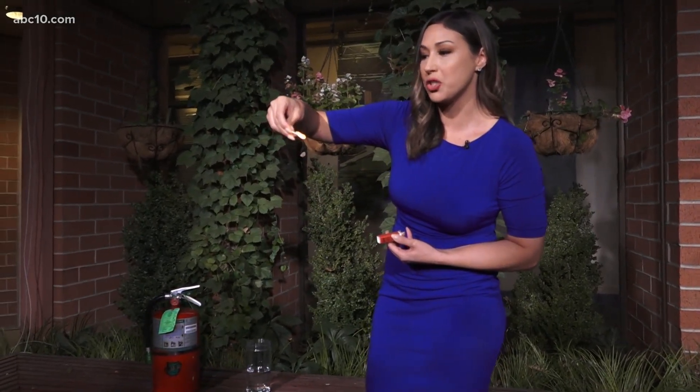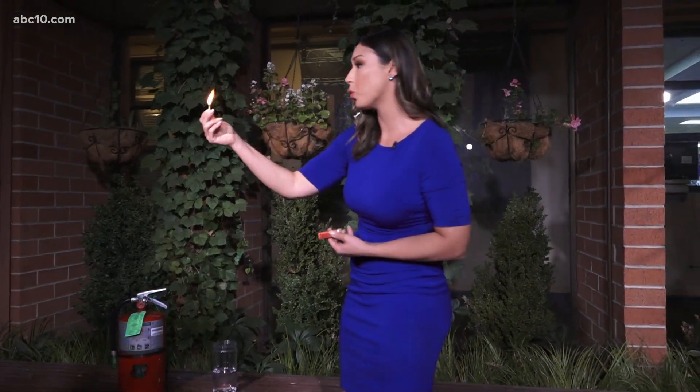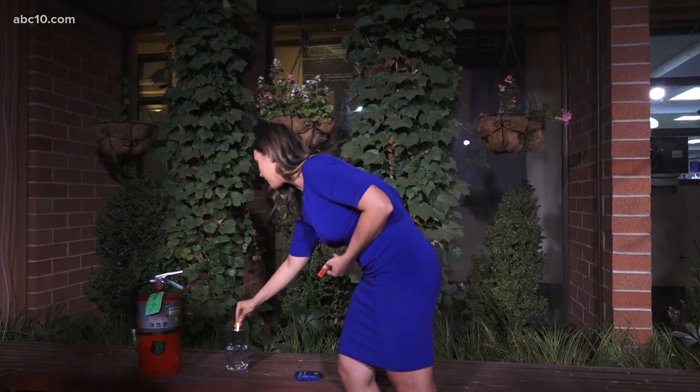It burns at a normal rate — you see it kind of just moving nicely along. But as soon as you go down to light those candles and tilt up, it's grabbing onto as much wood as it can and it is burning quickly, moving right up toward the top of my fingers.